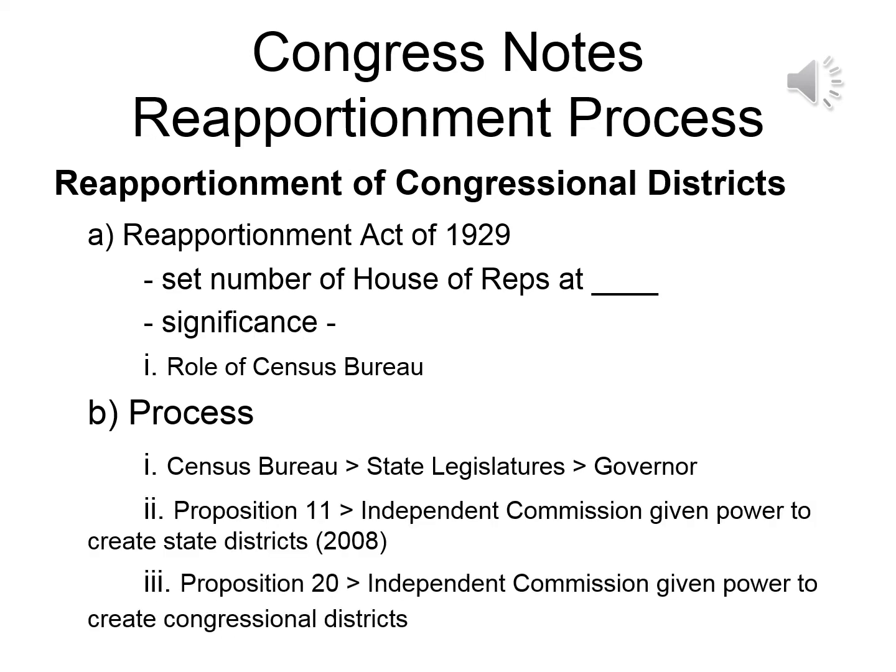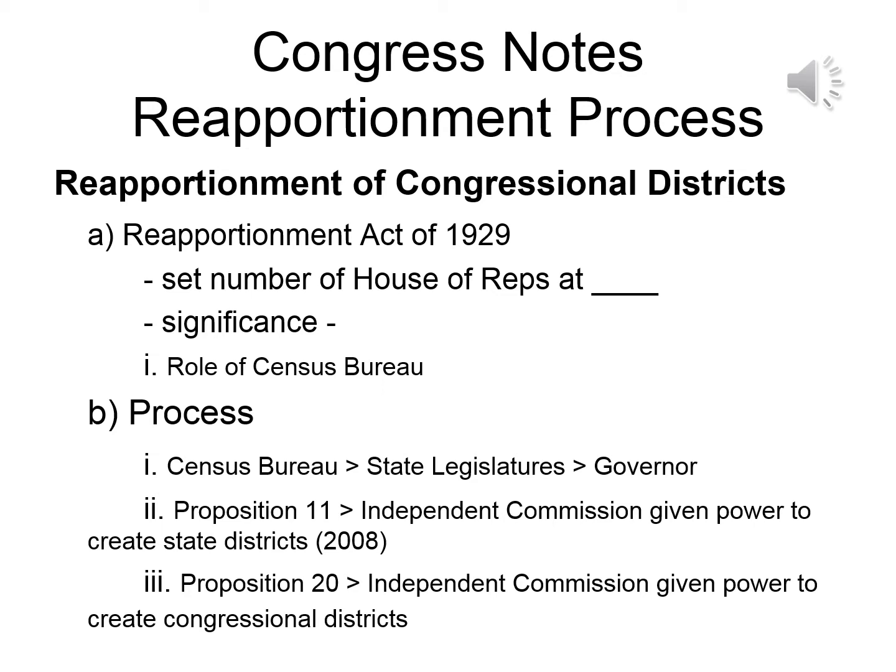We will look at the process of how district lines are being drawn by the state legislatures. You should note that every 10 years a census is conducted, and a census is a count of the people. The federal government is supposed to do an official count of the people to determine each state's population. Now, why is counting the population important?